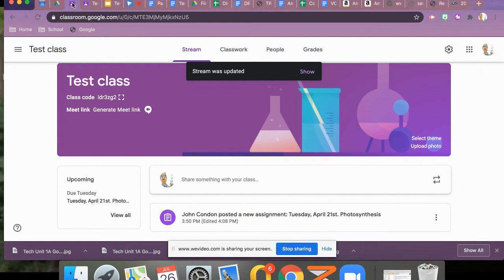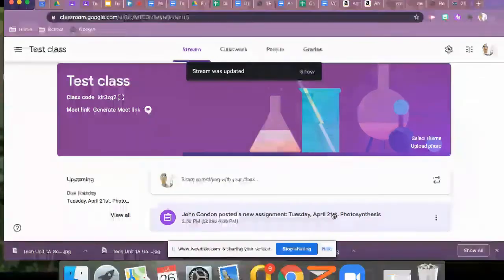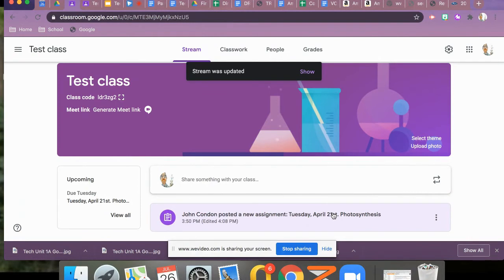I missed something that I think is kind of important. When you're putting in an assignment, and the title of your assignment, like I said, photosynthesis, if you put the date in there, Tuesday, April 21st, that lines up with their Google Calendar and their gradebook. And so if they miss a day of school, they know exactly what day to go to in their stream and their classwork to see what they've missed. I think that's a handy little way to help keep your students organized.